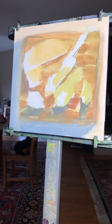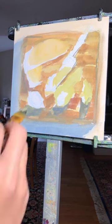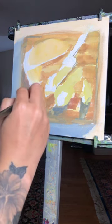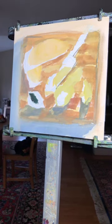All right, I'm moving on to a smaller brush. This is a 3/4. It's still pretty big for the size. The canvas size I'm using is 7.9 inches by 7.9.